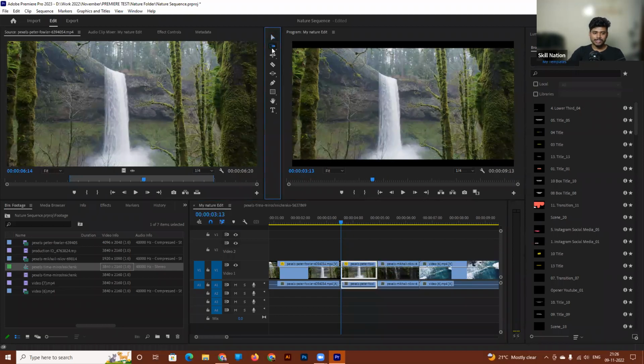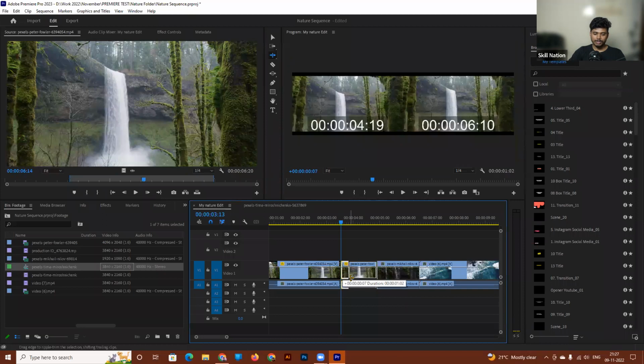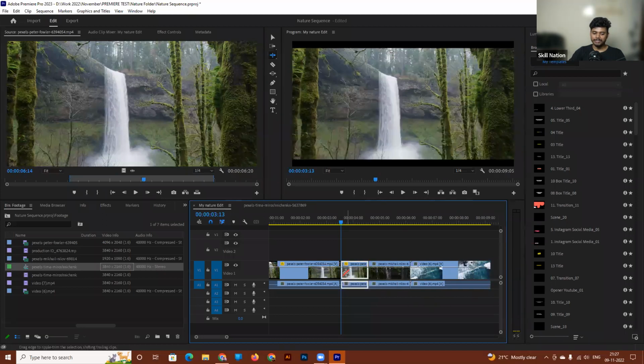What the ripple edit tool does is the same thing, but it reduces the steps. Let's suppose I want to remove this part. If I leave it here, it will automatically remove everything. It will remove the gap and everything. This reduces the effort of making a cut, selecting it, deleting it, and closing the gap. All these three steps can be done in one step. That is why this is called ripple edit tool.